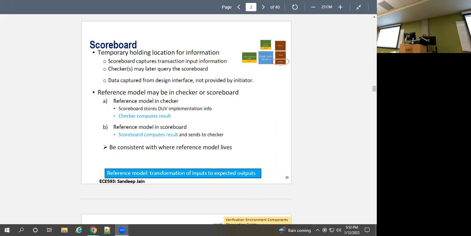Yeah, that can be a reason. But the main reason is, with the hint I gave you, reusability, right? Because you want to use this scoreboard at multiple places. And in some environments, you may not have that initiator. You may like to remove that initiator and put the actual design there, right? The initiator may not be needed in certain situations, then why are you keeping score of that, right? So reusability, as well as the desired need, what you need in the scoreboard, is also a good reason.